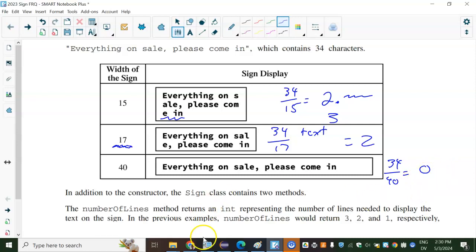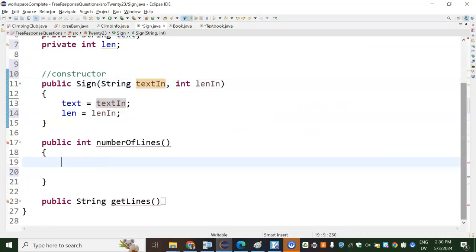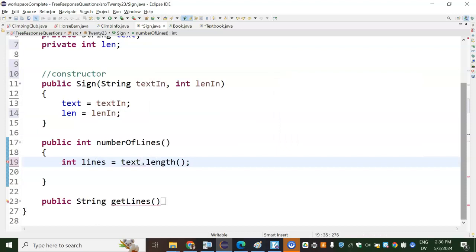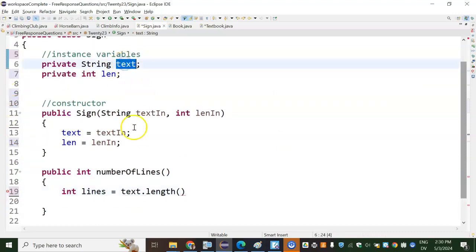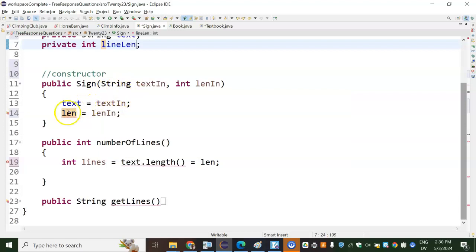That's right. So when I first wrote this code, my first thought was the number of lines that we need is I'm just going to divide. So the lines is going to be equal to the length of the text. So that's our text variable dot length. Again, this is a global variable up here that we have access to. So I do text dot length divided by the line length. Right, this is like the line length. Then maybe it'd be better to call this line length, just to make it less confusing. This is like the length of a line.